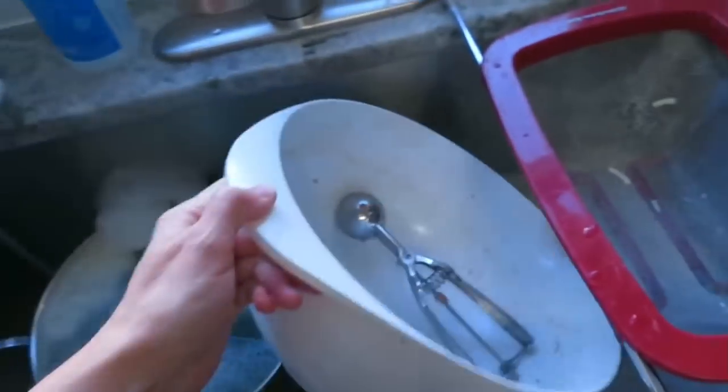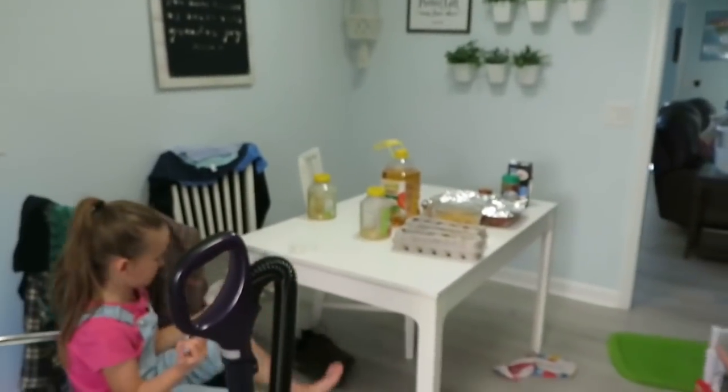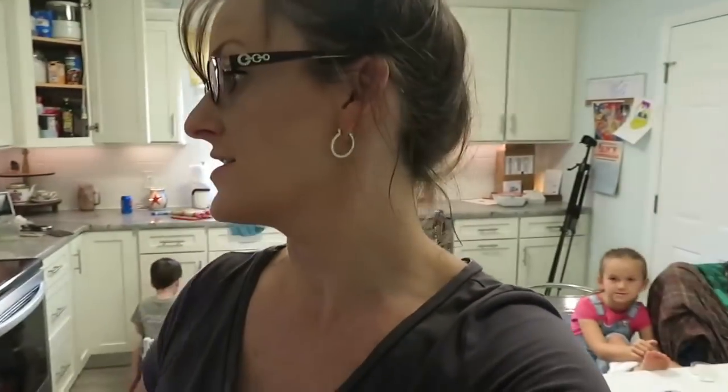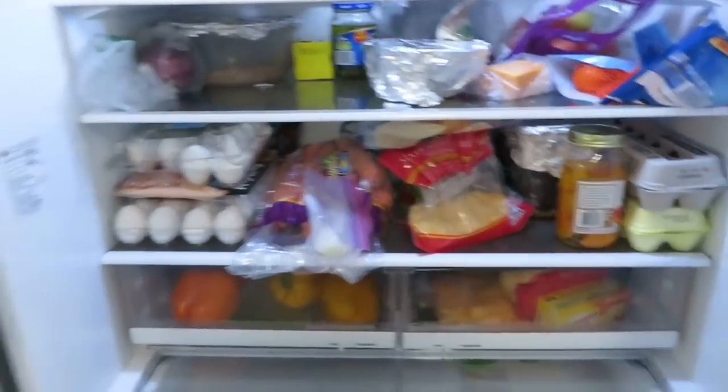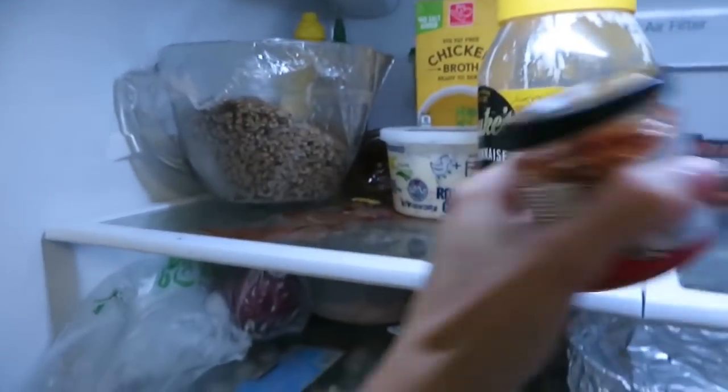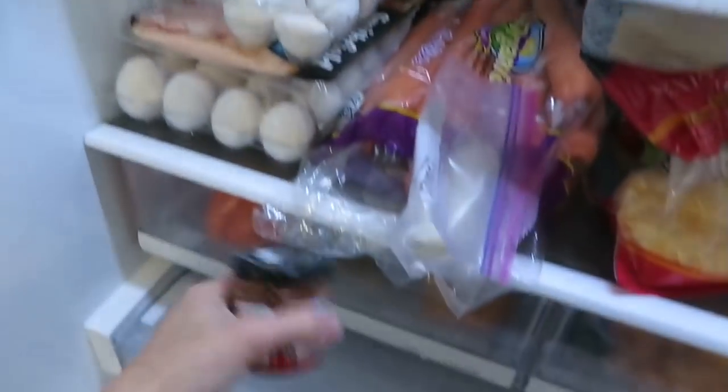Got some dishes I need to load up. Now I'm going to tackle something else that's been on my list for a very long time — cleaning out my refrigerator. It's a very big mess. Here it is. It's definitely time to clean this out. I'm going to set everything out on the table and then clean all the shelves, reorganize them, and throw out any food that needs to go.